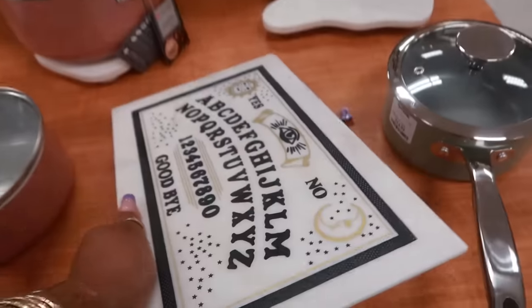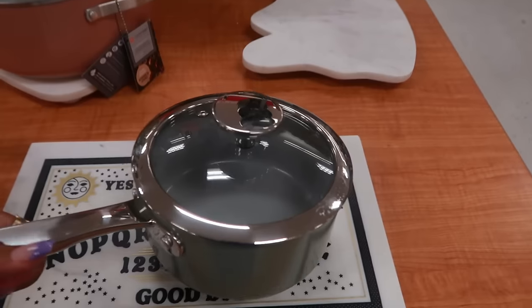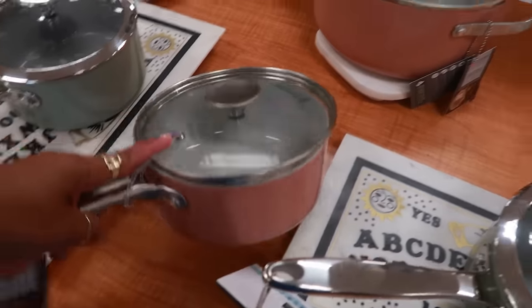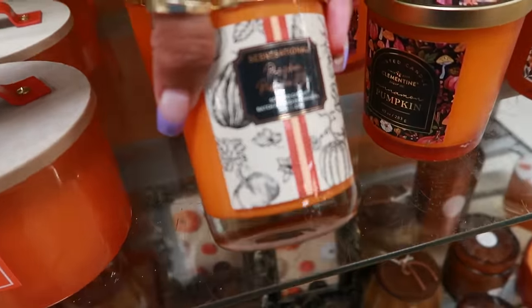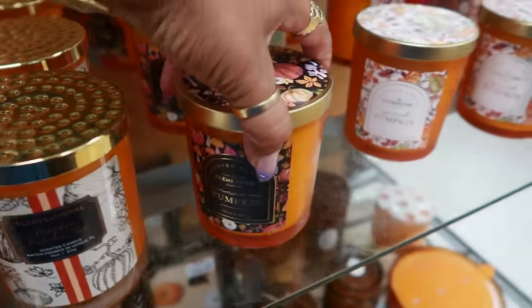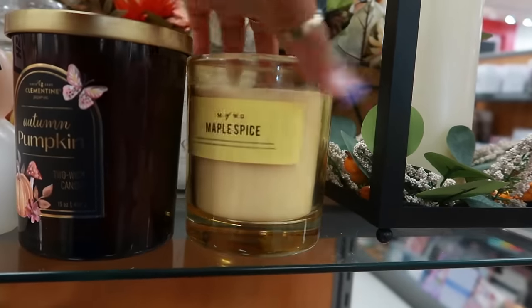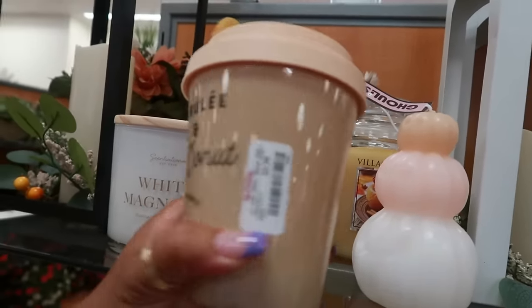They have the pot sitting on it — this pot is $15. Authentic Kitchen — there's even a ghost one. I like the green pot and the pink one. Pumpkin Pistachio Chai for $8. Cinnamon Pumpkin — you've got Maple Spice up here with the wood wick for $10. Autumn Pumpkin, Crème Brûlée Latte, and Maple Donut — that's $10.